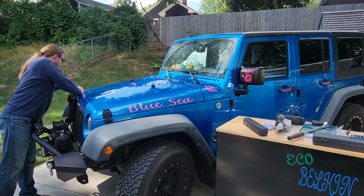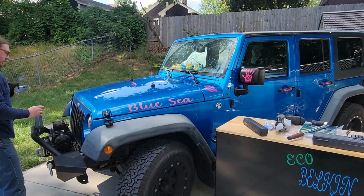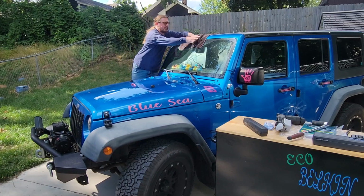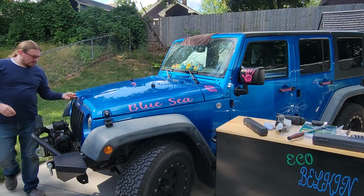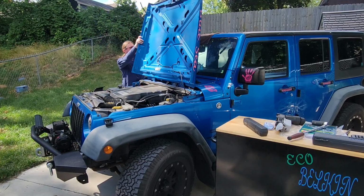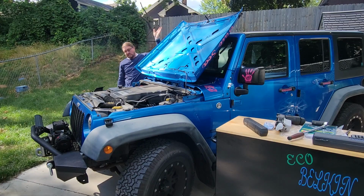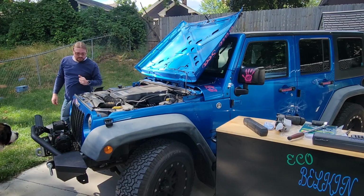I do gotta say, there's no hood release inside the vehicle. That's kind of unique. I don't have to deal with that. Guess you don't have to worry about your hood cable ever rotting away. Put this up there so we don't scratch the paint. And then I'm assuming there's a thing underneath here that lifts this up. Hey. And I do gotta say, being able to fold this all the way back gives you plenty of room to work on this up front. Okay, I'm kind of jealous of that from a mechanic standpoint.